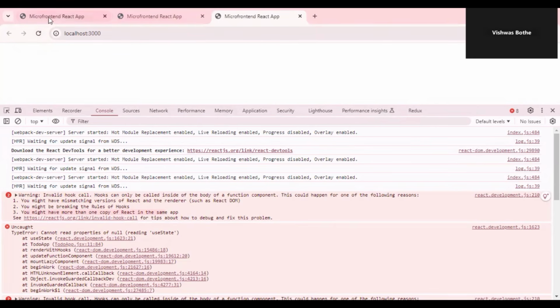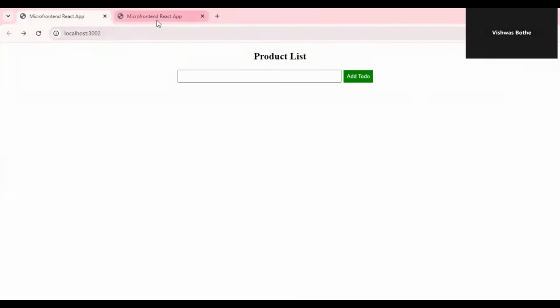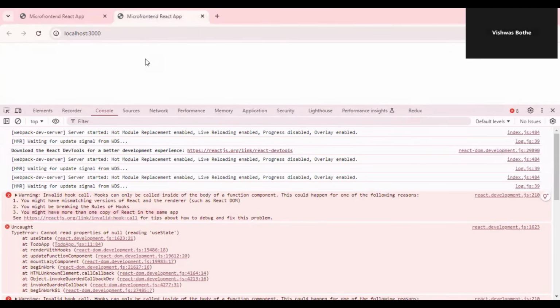We are using our child application or the child component in parent, and multiple copies of React are getting added on the page. That means one copy from your child application, one copy from your parent application.